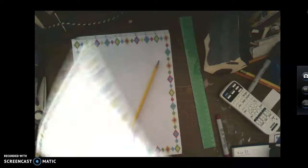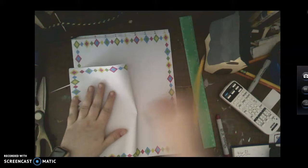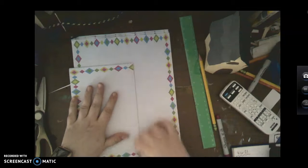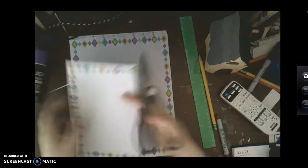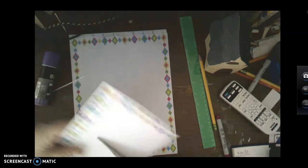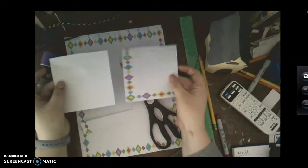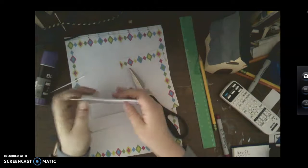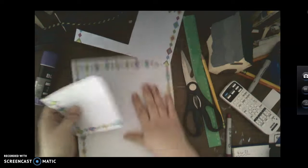And what I like to do to make sure that I am getting two shapes that are the same size, I like to fold my paper in half, okay? Just like when you fold your paper in half to cut a heart, it's the same thing, except I'm not going to cut on the fold, I'm going to cut down here. So I'm going to make the sides of my house, okay? So see, I have two sides of my house that are the same size, okay? Now, I'm going to set this over here because I'm going to need that later, okay?